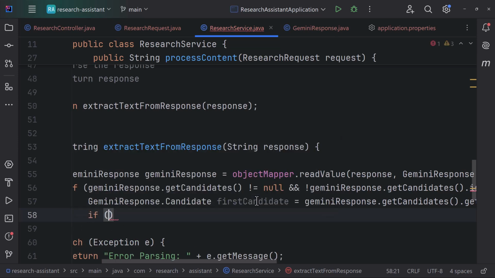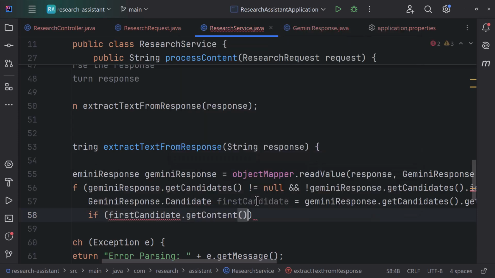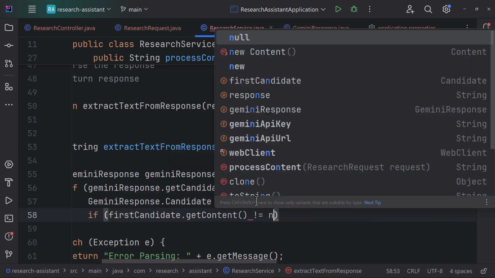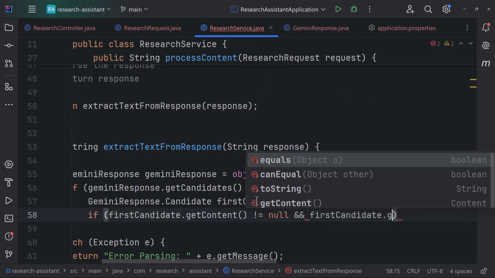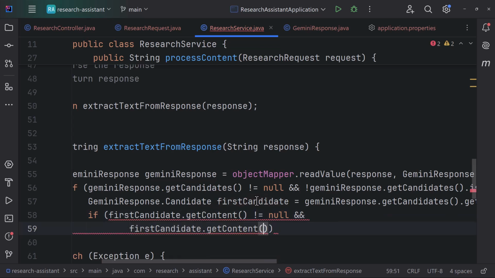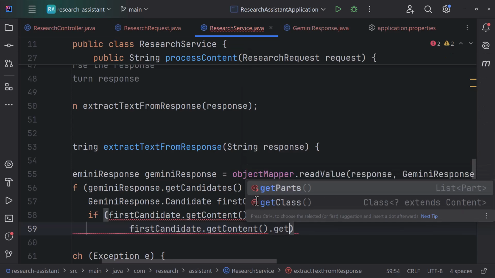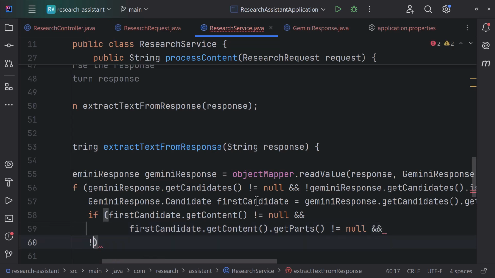I'll add an if condition. I'll say firstCandidate.getContent is not equal to null over here. Let me take this to a new line, because it will be a big condition. So I'll say if content.getParts is not equal to null, and we are adding one more condition.